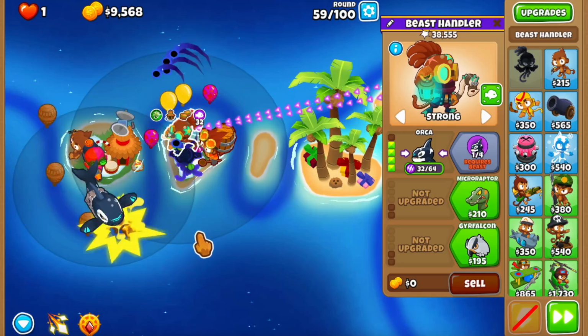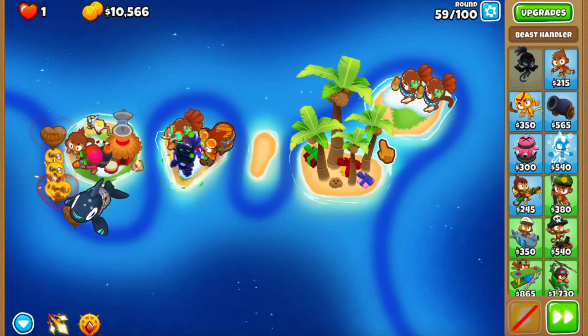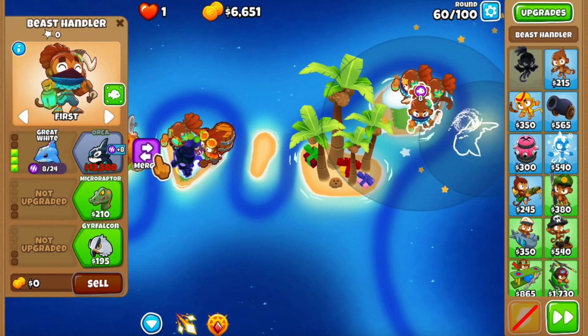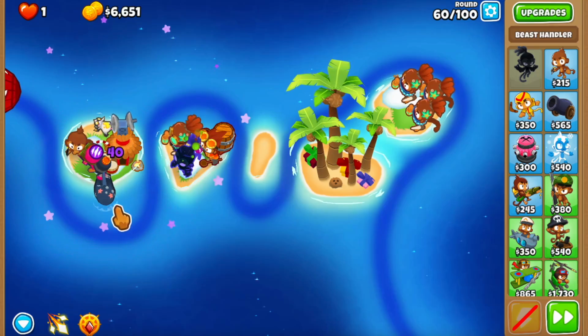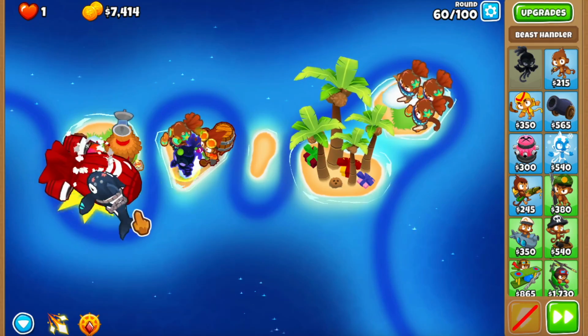So let me get the Orca now. And then this Orca should be able to drag down BFBs by itself. And we can also keep upgrading. Now we can buy the fourth one. So let's do it like this. Let's merge it up. This is going to be a 40 beast power Orca. So yeah, this thing is just going to keep dragging the BFB.